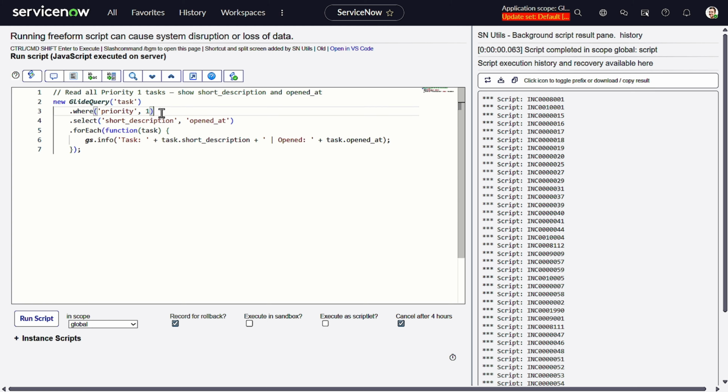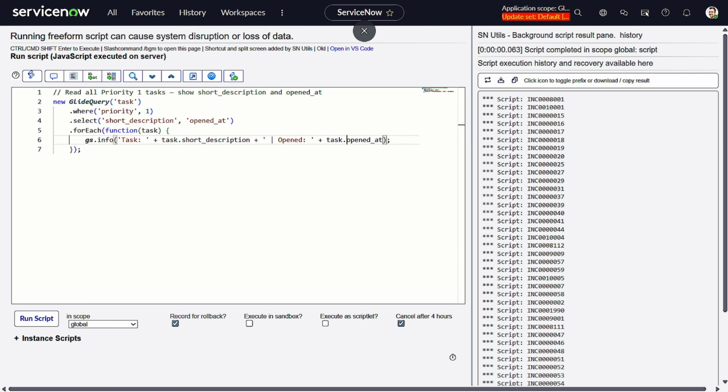We put the query where priority is 1: use dot where priority is 1. We select only 2 fields. In select you can pass which fields you want: short_description and opened_at. Then we use forEach on this task and just give an info like the task short description is this, and it was opened at this particular time.